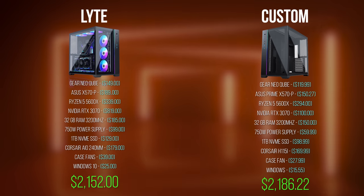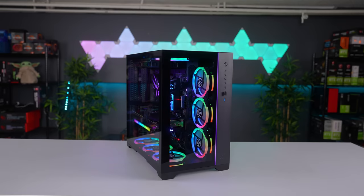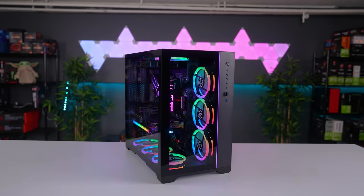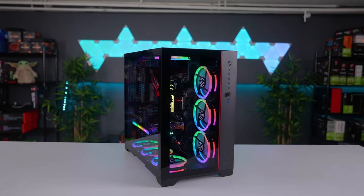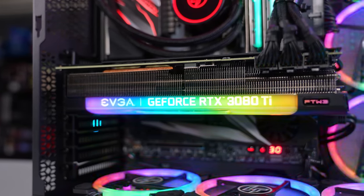Now let's compare a pre-built system to a custom PC. If you were to buy the parts yourself and build it, it's actually going to cost you a little more, assuming you can grab an RTX 3070 for retail. So overall, what I'm trying to prove here is that Light Gaming PCs are extremely competitive with other pre-built companies out there, even if you're planning on building your own PC. If you're still struggling to buy a graphics card for a fair price or shopping around for a new PC, then you owe it to yourself to at least put Light Gaming PCs in your comparison.